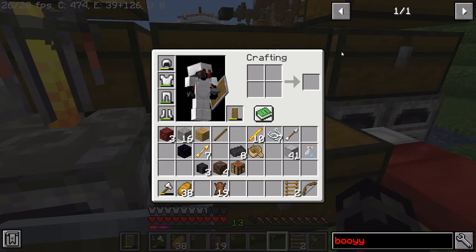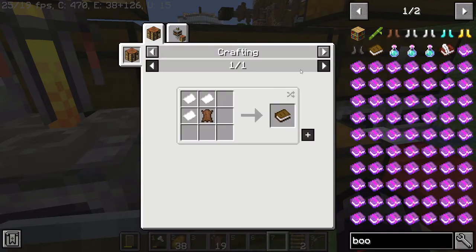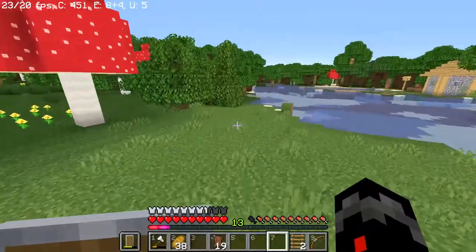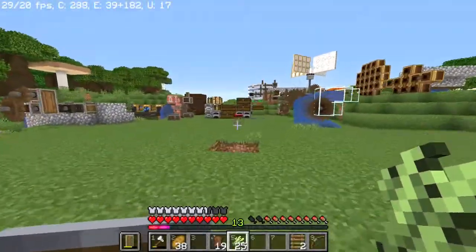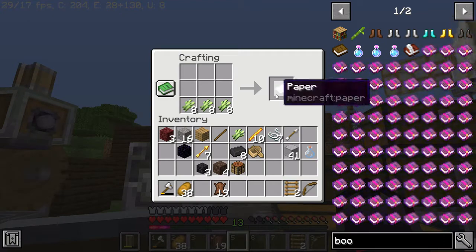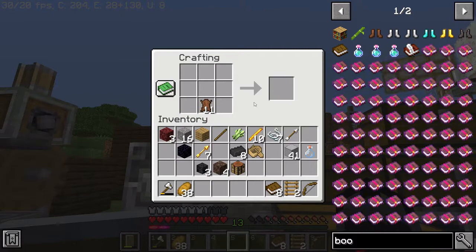Got any books? No. No, none of that. No sugarcane. Ugh. I'll be back when I got some sugarcane. Guys, I'm back. I planted a couple over there, so we have some extra left over. This ain't gonna be that good of an enchantment setup because we don't have that much. We don't have enough to make a fully good one.